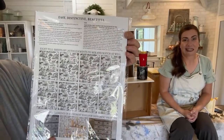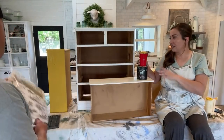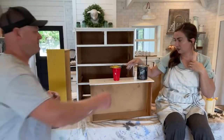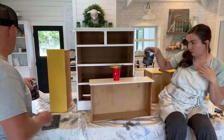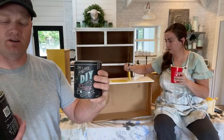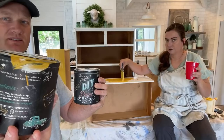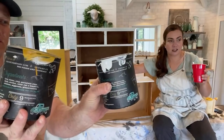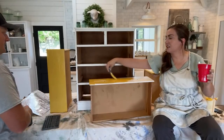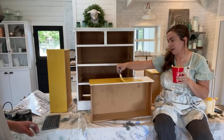The dresser was somewhere in the thousand-dollar range. This one is not going to be that. The color is a mix: one part Beadboard and two parts Queen Bee. The new color is in the same family as Queen Bee, just a little more muted — the wallpaper I was inspired by wasn't quite as deep, so I just made my own to get close.